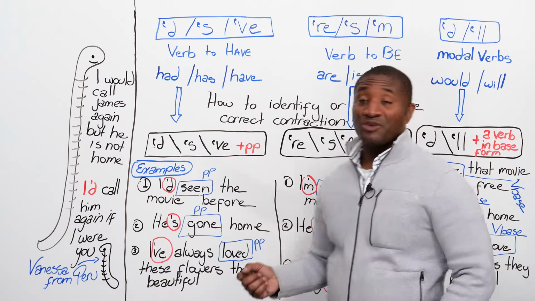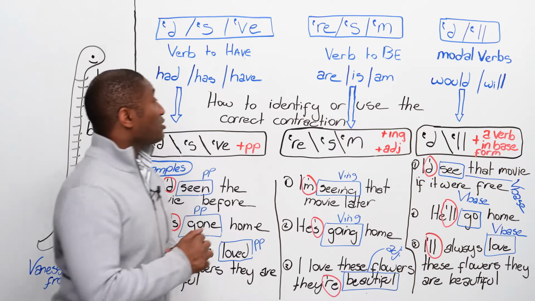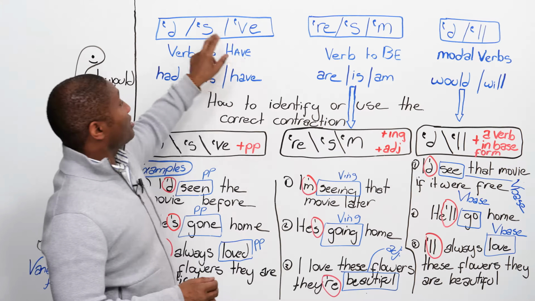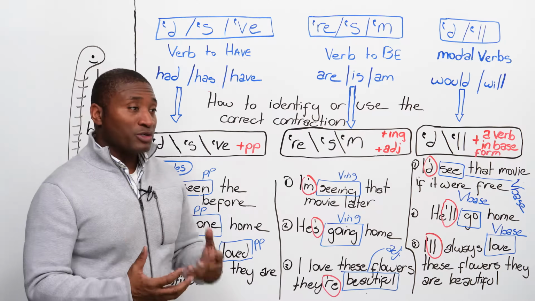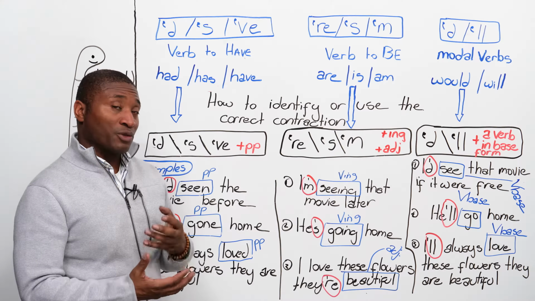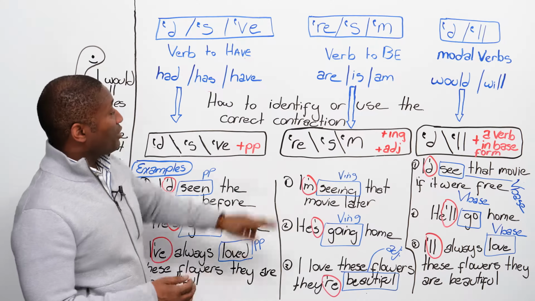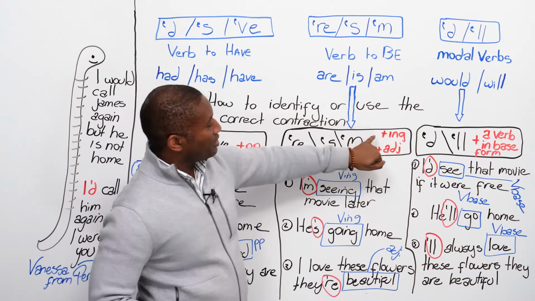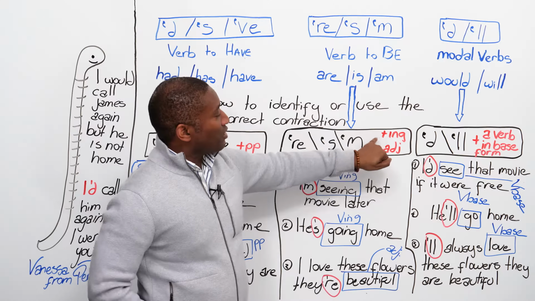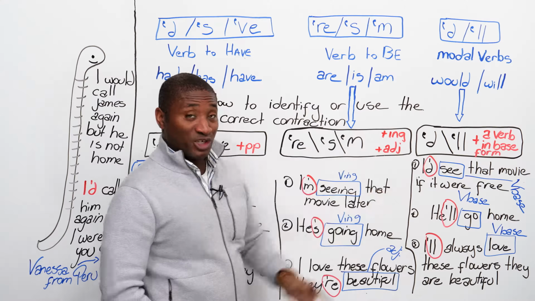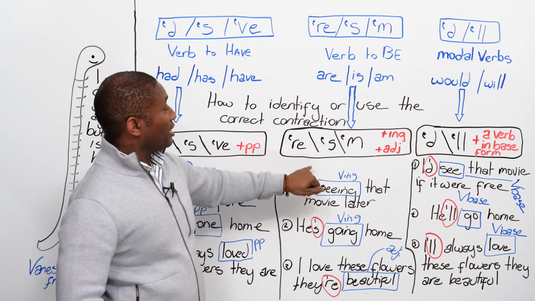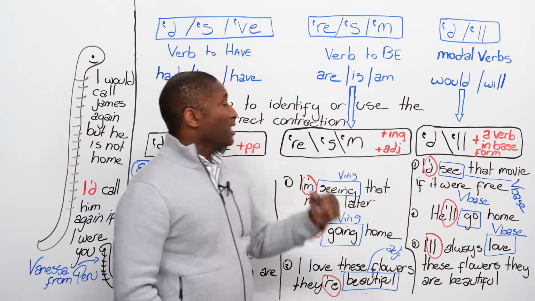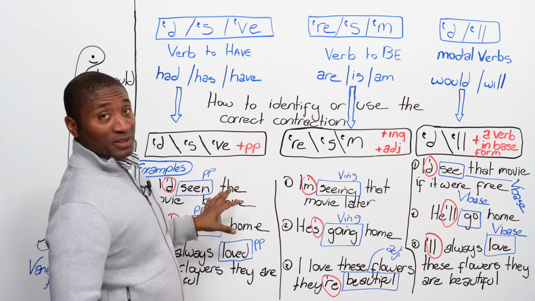Good. All right, so now that we've looked at that example, let's look at the other one that might be a bit confusing with the verb to be because we have the apostrophe S and the apostrophe S. What can we do to identify it so we know the correct form to use? Well, we have RE, S, and M apostrophe. And the first thing it says here is, if you see any of this and it's followed by a verb with an ing, then it's probably the verb to be. Or if it's followed by an adjective, it's the verb to be, not the verb to have.